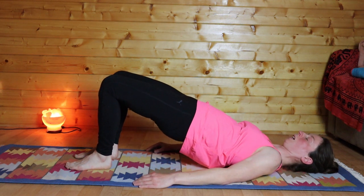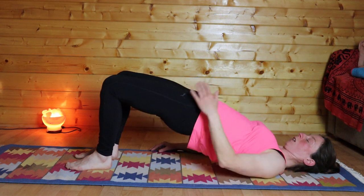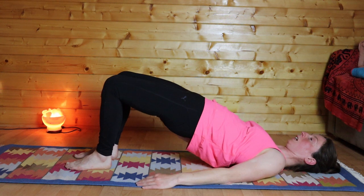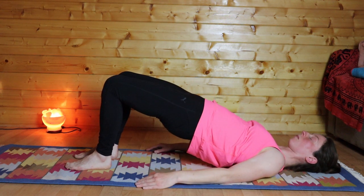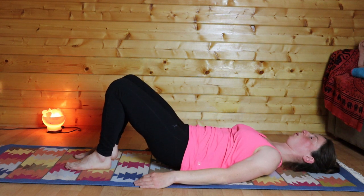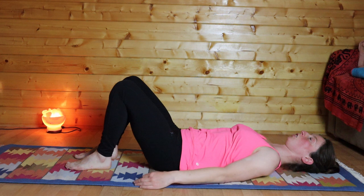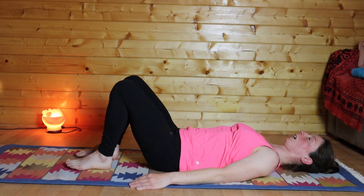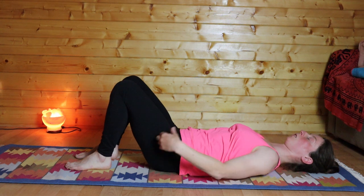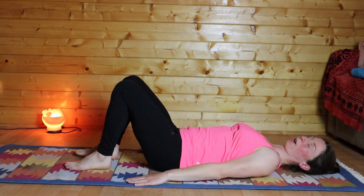Exhaling up. Be careful that we don't overarch. This is loose. Be careful we're not down here. This is loose. Tighten here and here. And exhale to roll back down again. And back to that neutral position, keeping the pelvic floor gently pulled up and the ribs gently pulled down to that hip. From here, we're going to do our ab prep.